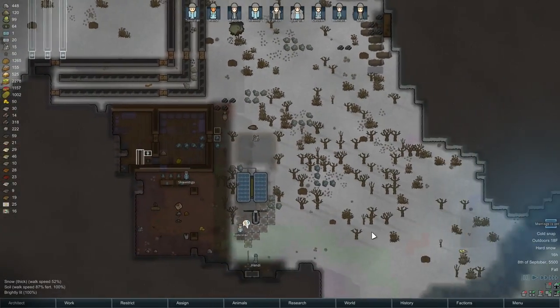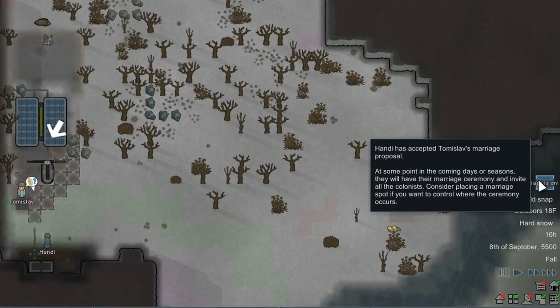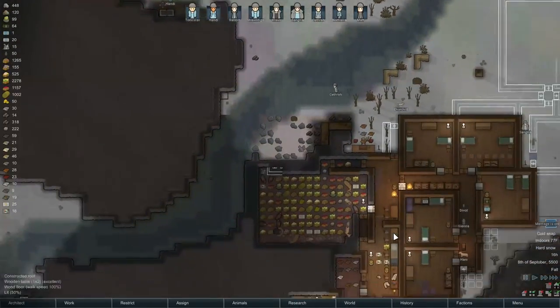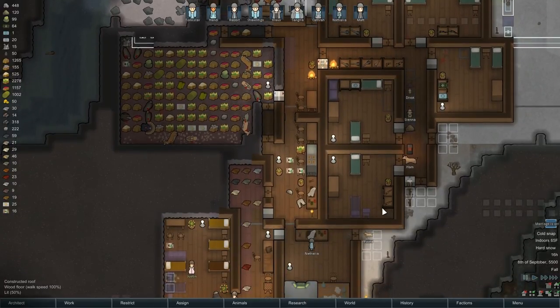All right. A marriage is on. Handy has accepted Tomislav's marriage proposal. At some point in the coming days or season, they will have their marriage ceremony and invite all the colonists. Consider placing a marriage spot if you want to control where the ceremony occurs. Nice. Good job, Tomislav. But where are we going to put that marriage spot?